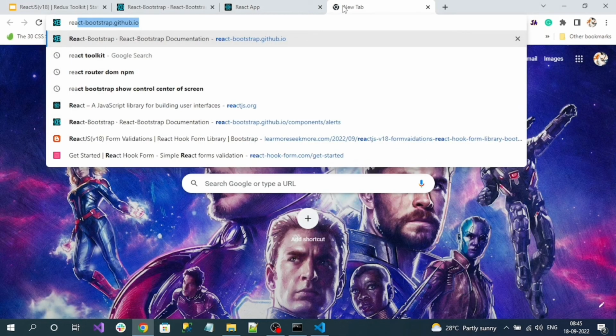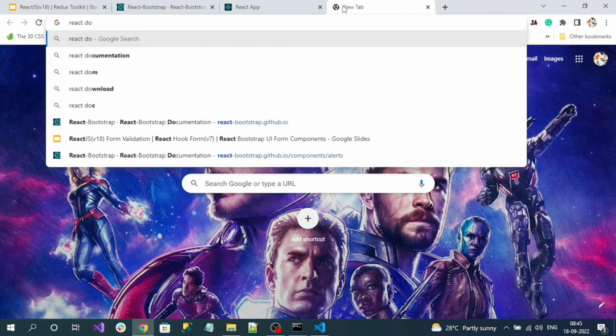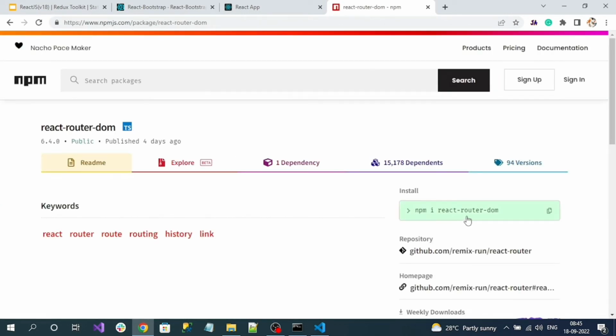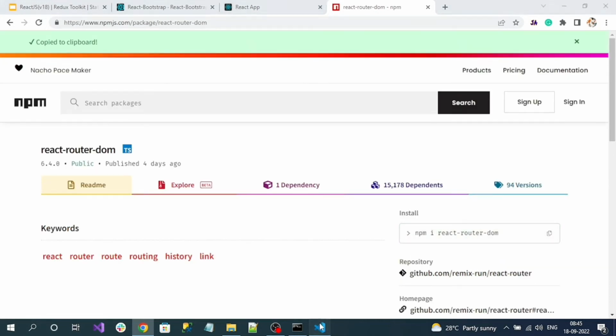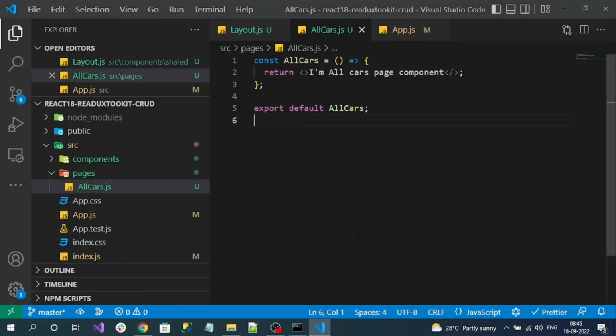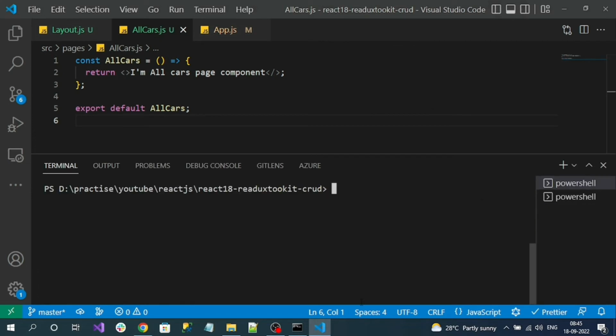Okay. For that, search like React router DOM, npm. Okay. Click on the link. So npm install react-router-dom. So this is the library we need for configuring the routing. So copy that command, open terminal and install the library.